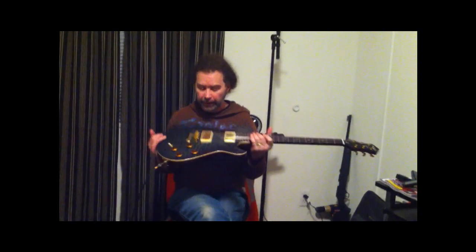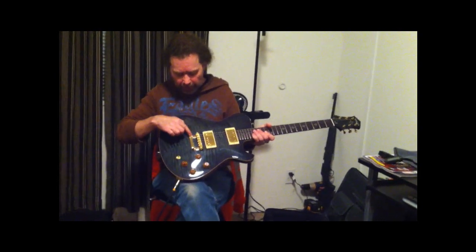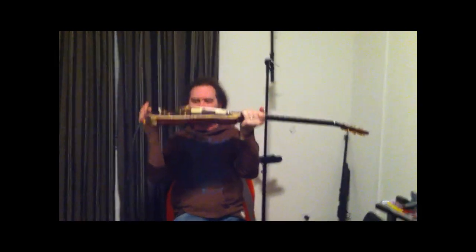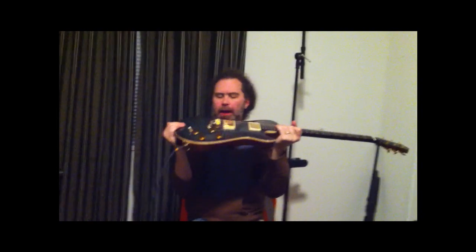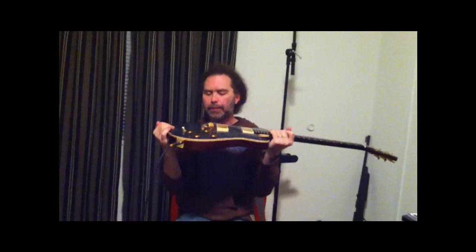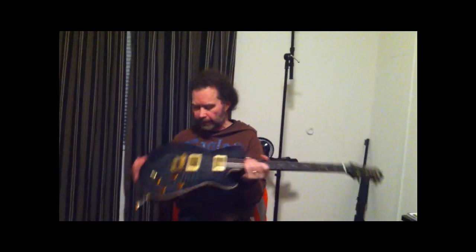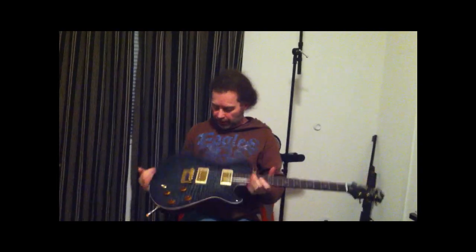The Nags tailpiece locks into the bridge and you have a pretty sharp breaking point there — nice downward pressure on those saddles. That transmits a lot of vibration, a lot of resonance to this body. It's a thick maple cap on a heavy maple body, but unplugged this guitar has tons of vibration and resonance. It's hard to believe — not a great headstock angle, but what's lacking there seems to be more than made up for at the bridge.